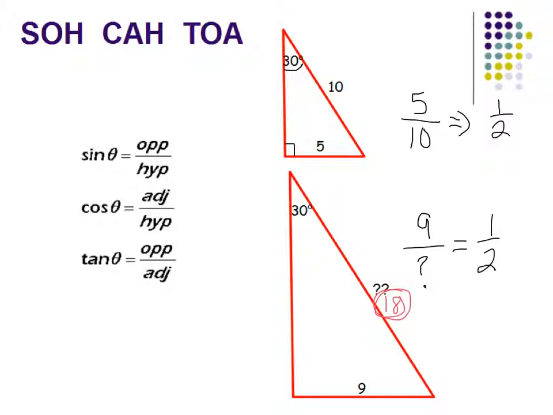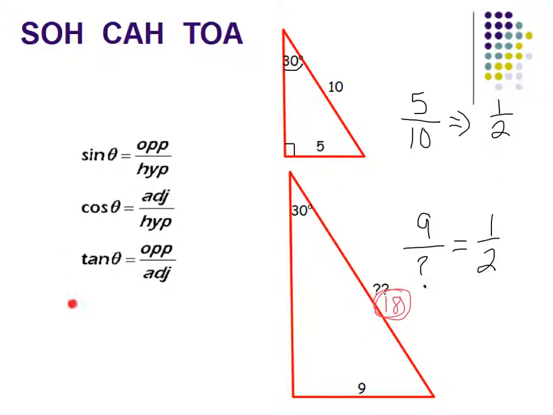And so if I was looking at, let's say, this side, we call that the adjacent side because it's next to the 30. So if I wanted the adjacent side to the hypotenuse, that ratio is the cosine of an angle, and it's abbreviated COS. So the cosine of an angle is always the ratio of the adjacent side to the hypotenuse. And then the last option would be if you were looking at the ratio of the opposite side to the adjacent side. That has a name. It's called the tangent of an angle, and abbreviated TAN.